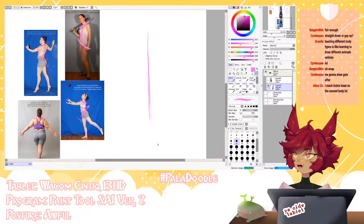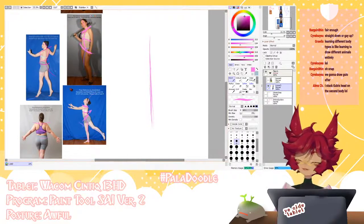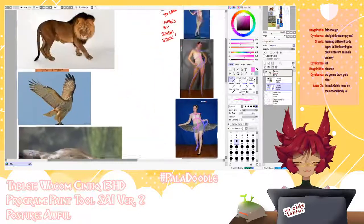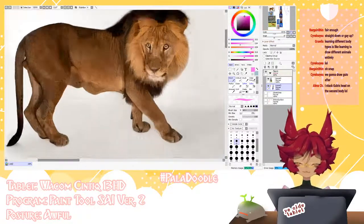You stuck my head on the body now! Yeah, I got one of my brother in here. That's me. That's a little picture of me, actually. You can tell because I have my tongue out.